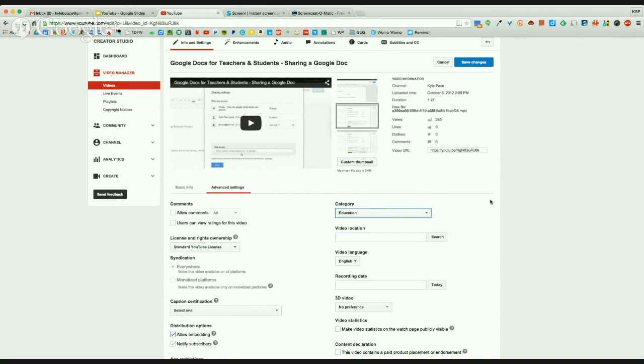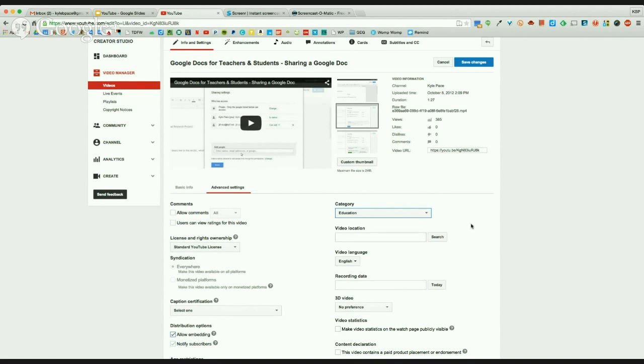That has some bearing also on those suggested videos that appear over on the right-hand side. Sometimes when you see the video that you're watching and those videos over on the right-hand side are just completely unrelated, have nothing to do with the video you're watching, that's usually because the video was not categorized properly. So it thinks that's correct to have those suggested videos over on the right-hand side.